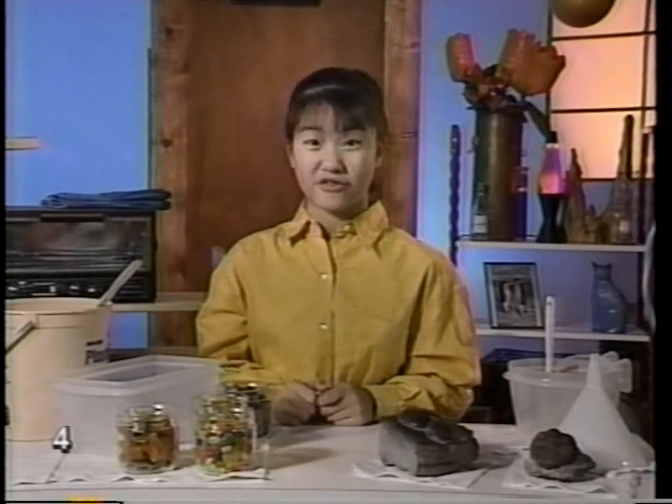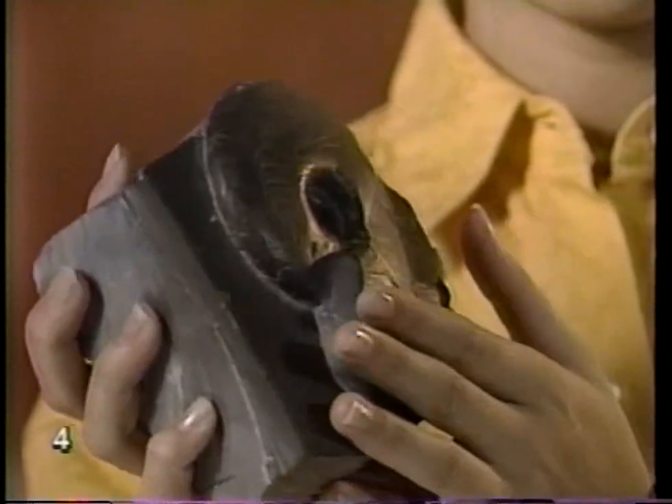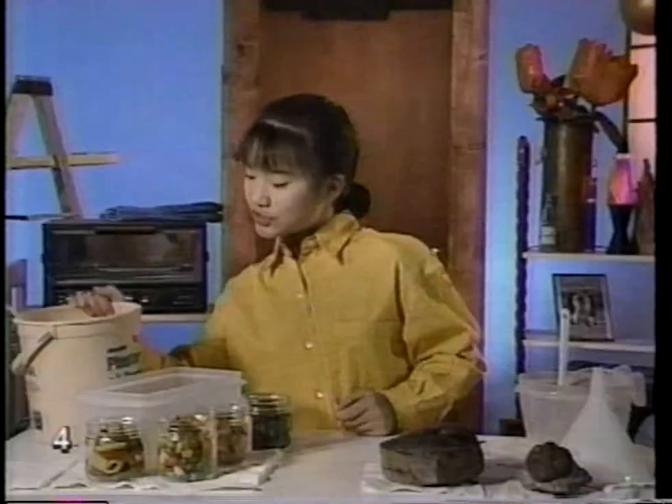Actually, a nice fresh dinosaur bone would have been much better than a fork. But dinosaurs haven't been around for millions and millions of years — it's practically impossible to get hold of a dino bone, even at a gourmet shop. One kind of fossil forms when things like seashells get covered by mud and the mud turns into rock after a million or so years. Unfortunately, we don't have a million years to wait. So, instead of mud, let's use some plaster of Paris, which hardens in a few minutes.